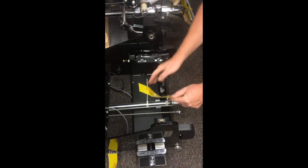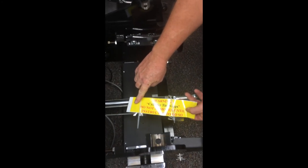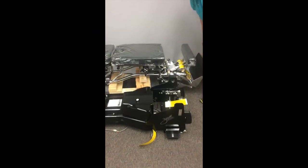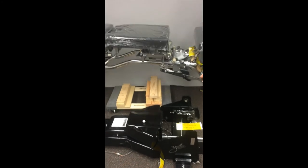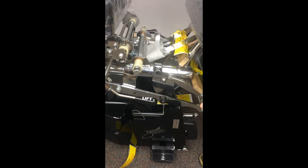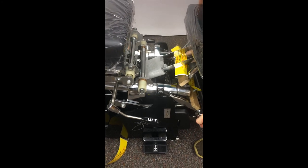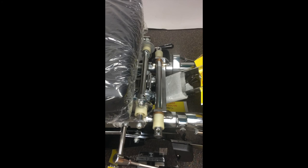Special note. Do not remove the cylinder tie wraps until specifically instructed. Here's the action of putting the top of the table to the bottom of the table. We're lifting up, two-man job. We're bringing it over. We're looking at those rollers. We're bringing them into place.